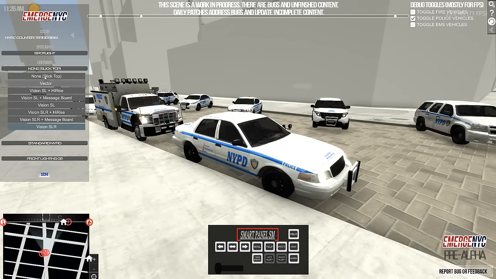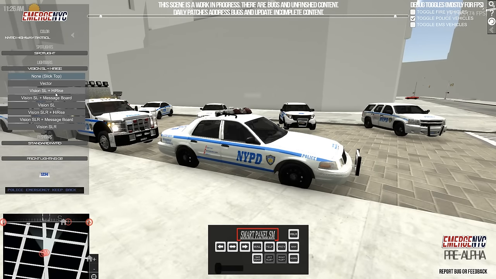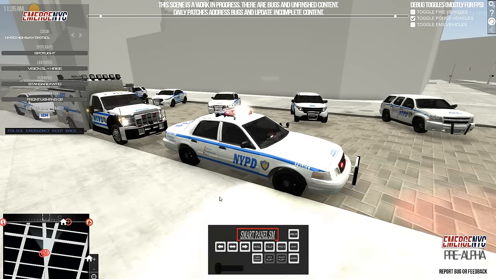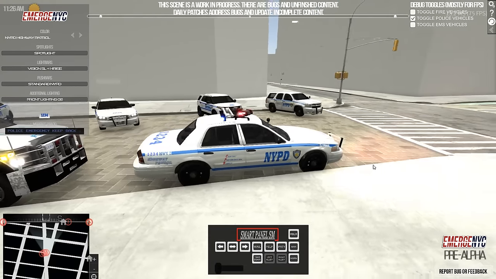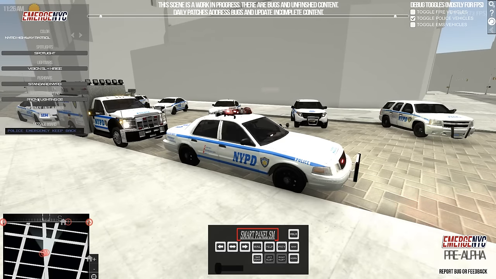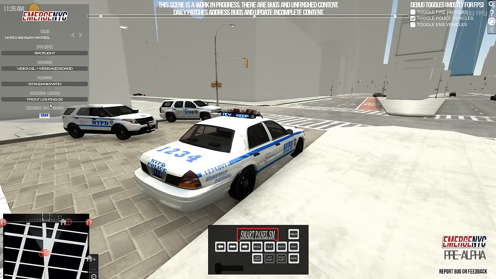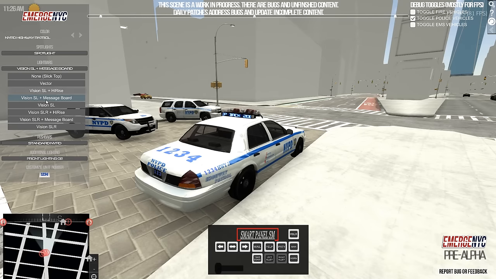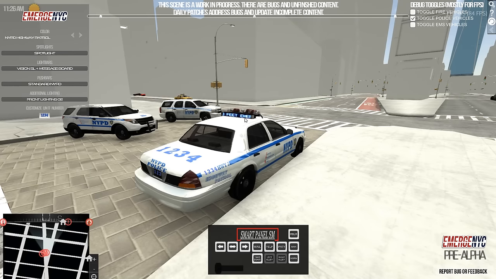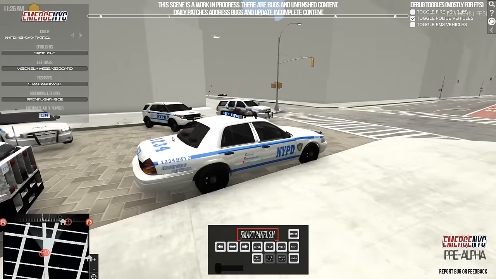You can also change the light bars now, so no light bar will be a slick top unit. I just want to change this to Highway Patrol to show you guys this. We have the Vector SL plus the highway bar, which would look like that. I forgot which button raises the bar. Then we have a message board, which you could customize the message. I forgot how to customize it. I know in the interactive demo you could customize it. I'll check that out later and see.